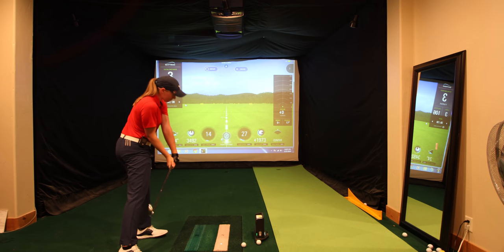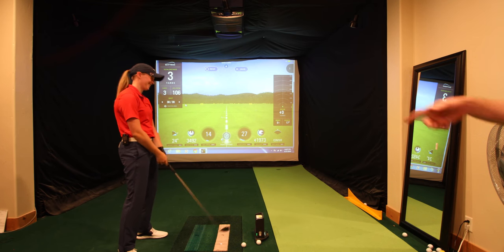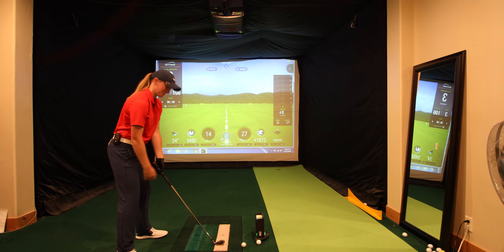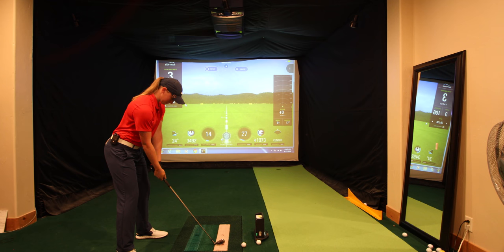Better. Yep. You pushed off your right side at the bottom. Your right heel came up, and I can see your glute contracting. You're pushing your pelvis into the ball, and that's going to get your arm stuck in it. Then you've got to use your arm to flip it at the bottom.